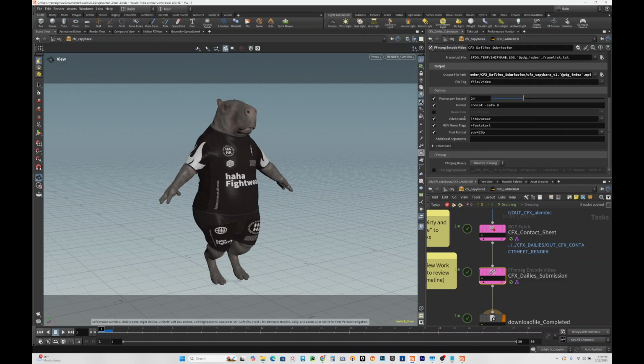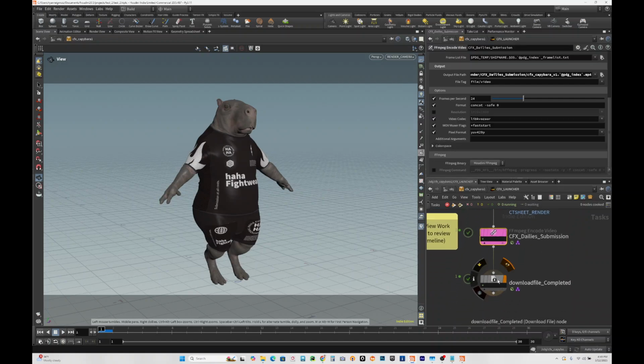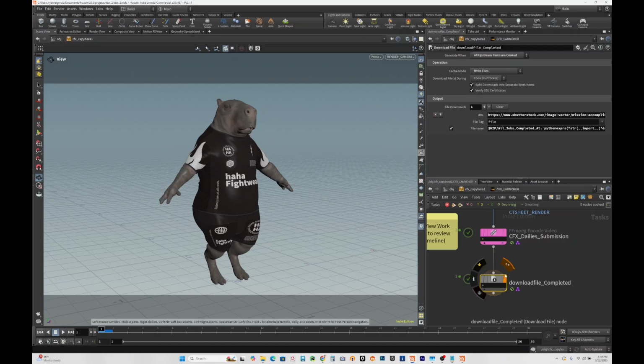I kept these as default. I'm using 24 frames per second, which looks good with this animation. And then this is just the last download file. That's just letting you know that all jobs are completed, but then I put that Python script in there so you have the date and time, just in case it wasn't correctly associated with the actual file. So I just wanted to hard code that in there with Python.